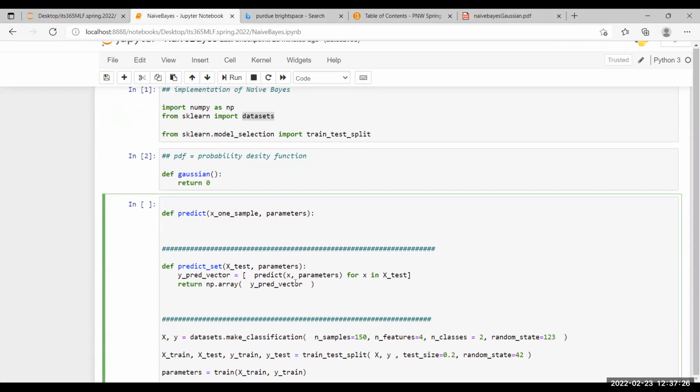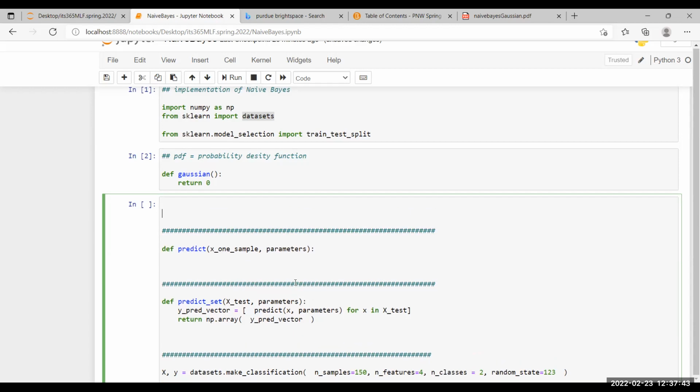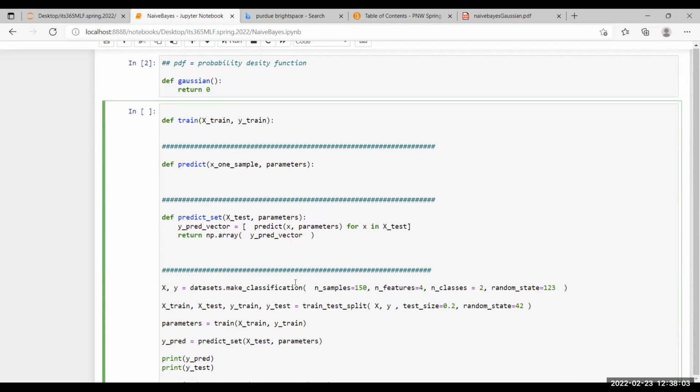So now that you understand the logic, let's do the training function first. So let's go to train. I'm going to create the train function. Okay, so define train for naive Bayes. This train, if we look at it at the bottom, takes X train and Y train. So I'm going to put these here: X train, Y train, colon. Okay, and now we're going to proceed to do that.